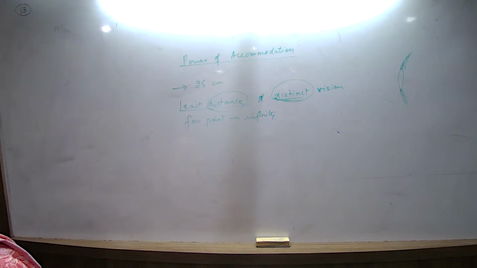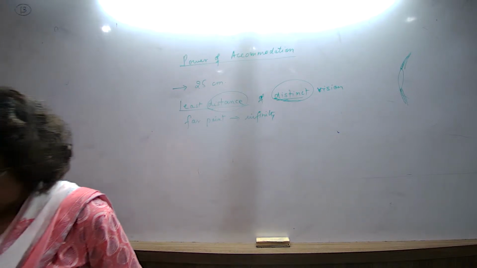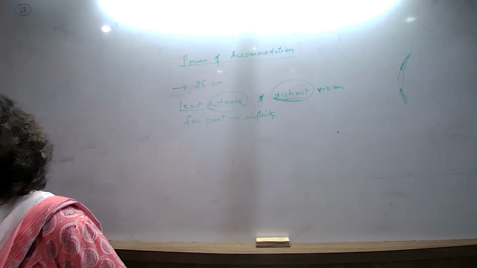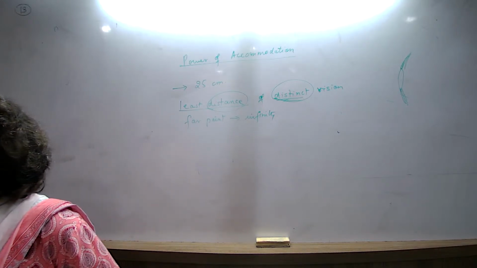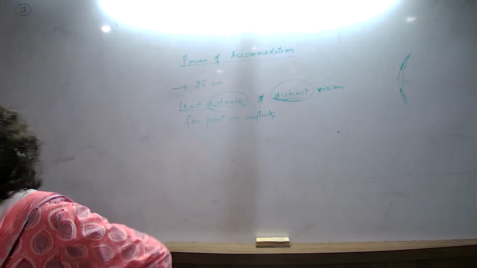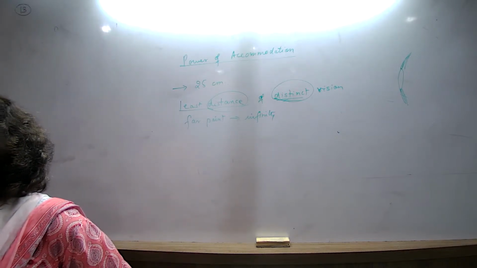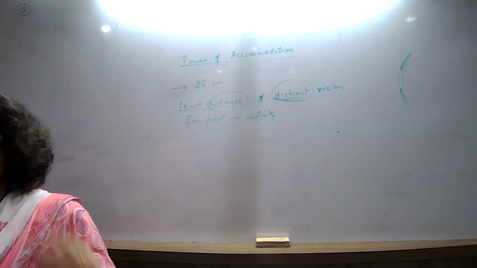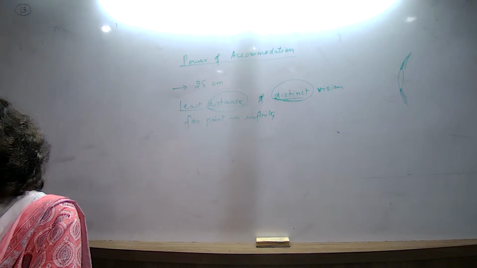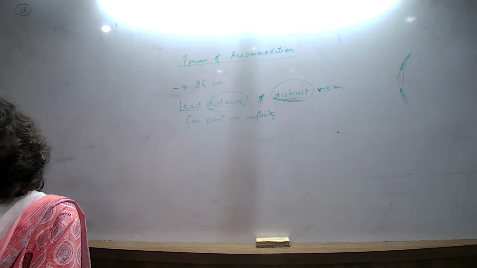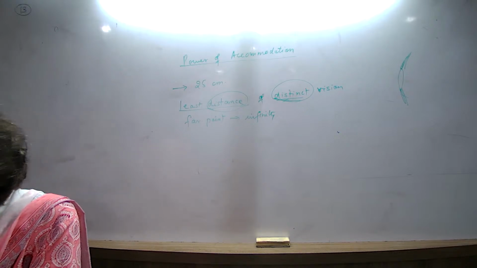Continue please. The ability of the eye lens to adjust its focal length is called accommodation. However, the focal length of the eye lens cannot be decreased below a certain minimum limit. Try to read a printed page by holding it very close to your eyes. You may see the image being blurred or feel strain in the eyes. To see an object comfortably and distinctly, you must hold it about 25 centimeters from the eyes. The minimum distance at which an object can be seen most distinctly without strain is called the least distance of distinct vision. Underline least distance of distinct vision.